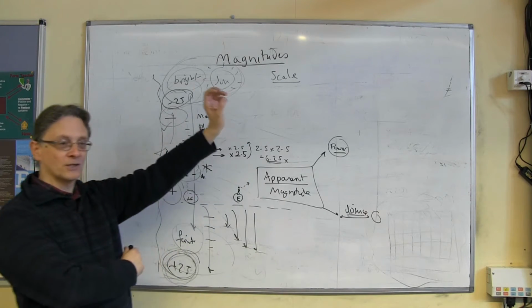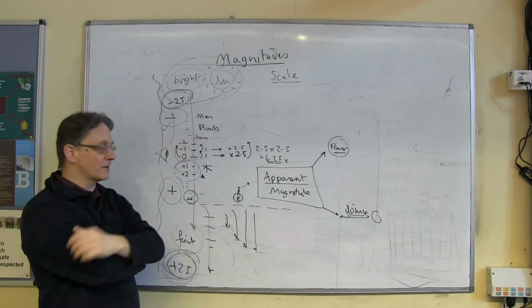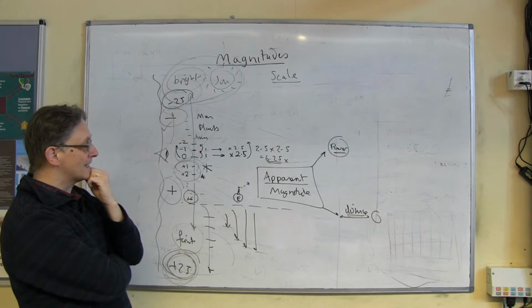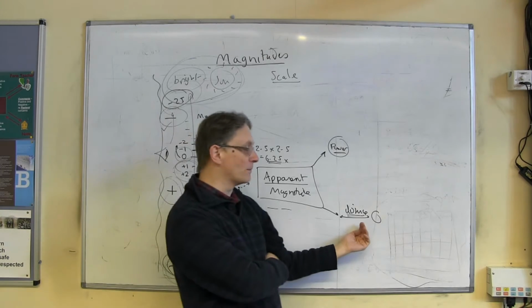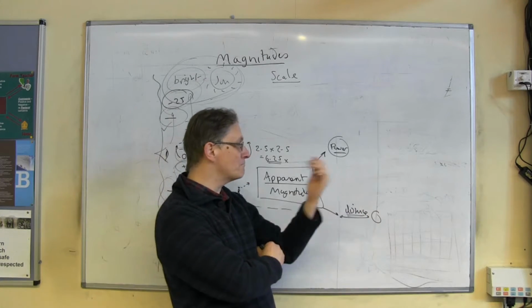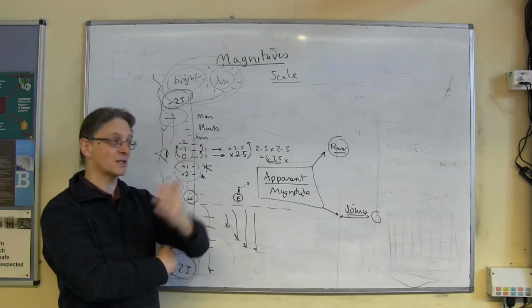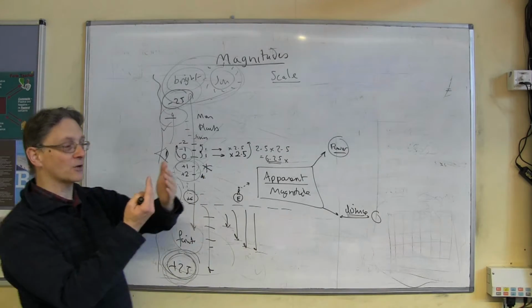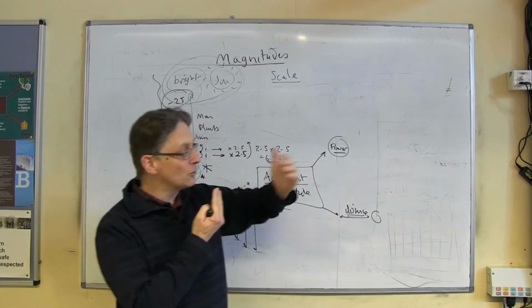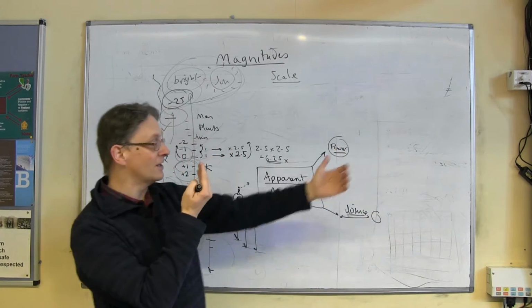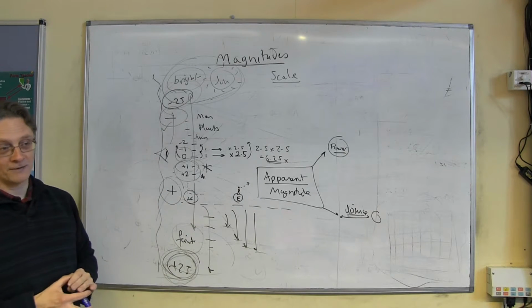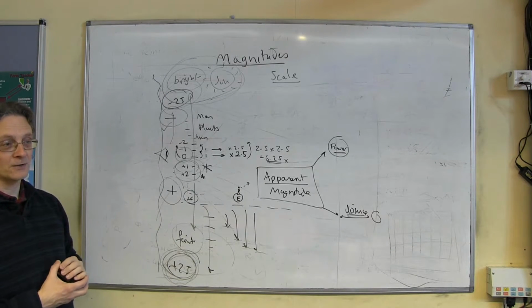If you look at Rigel in the constellation of Orion, the blue star in Orion, it doesn't look particularly bright. It's quite bright, but it's not massively bright. Why is that? Well, it's because it's an enormous distance away. And it's actually many, many times more powerful than the sun. But it doesn't look it. It doesn't compare on the apparent magnitude scale very well because it's got a huge disadvantage. It's an enormous distance from the Earth compared to the sun, and that's why it looks like a tiny speck, whereas the sun, which is an extremely average star, completely covers our whole sky.